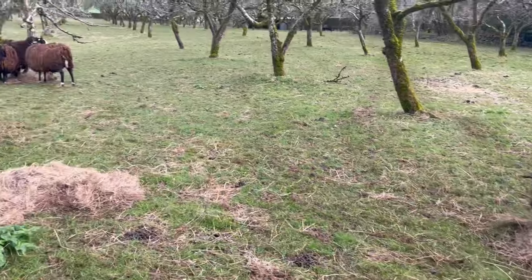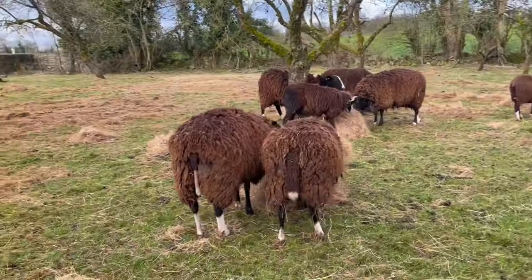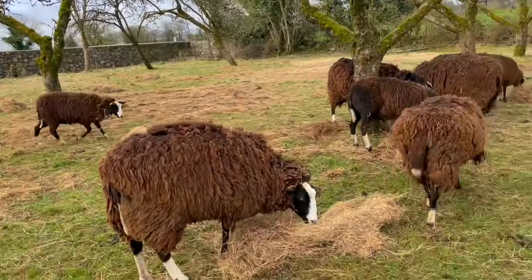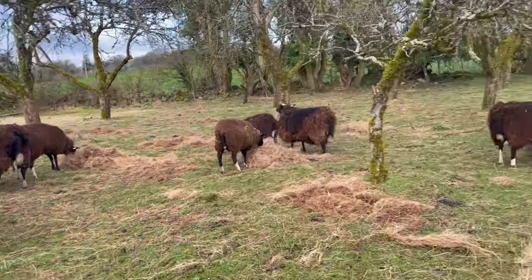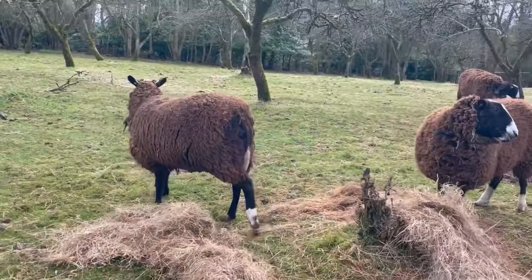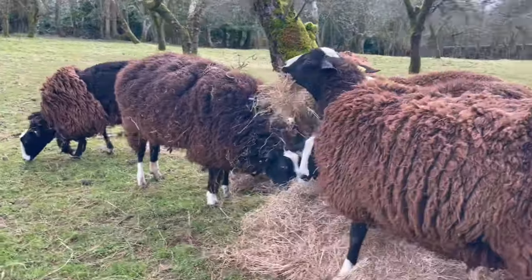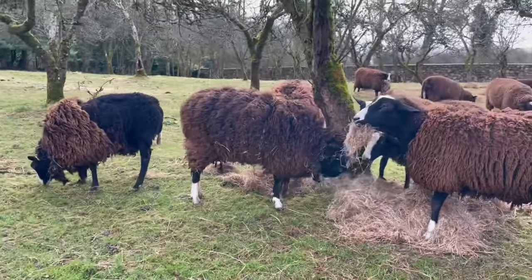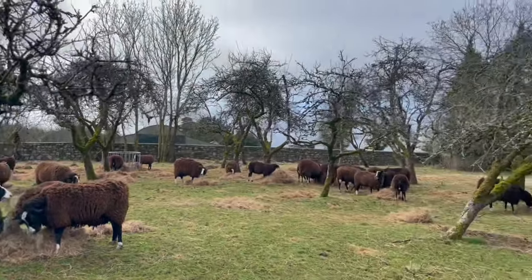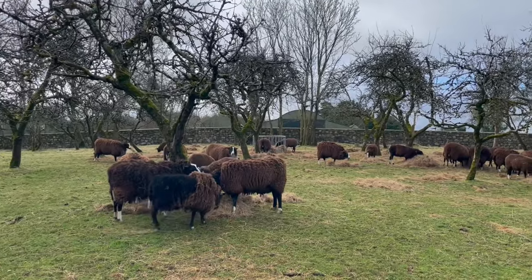Today, all these yews — the bale is spread out. There's still some in the ring feeders, you can see those yews are there, but I spread it out for them to eat. They're going to have a lovely time as it's going to be easier to eat. Now to go let out the other flock and the horses — the shed flock and the horses. These guys are all going to be happy till tomorrow, and tomorrow they'll get a new bale of hay.